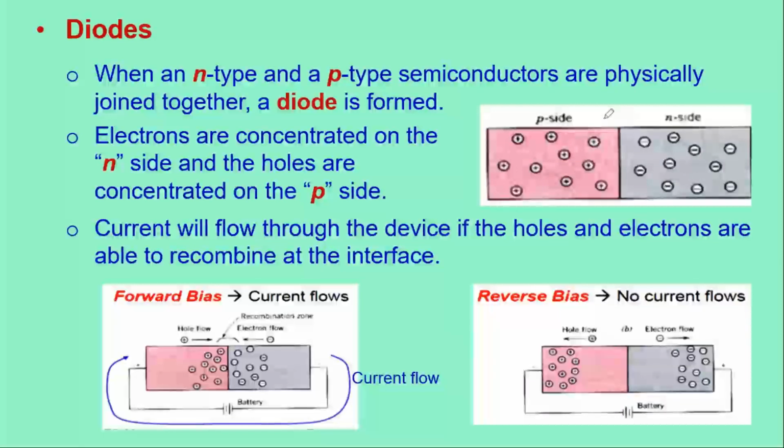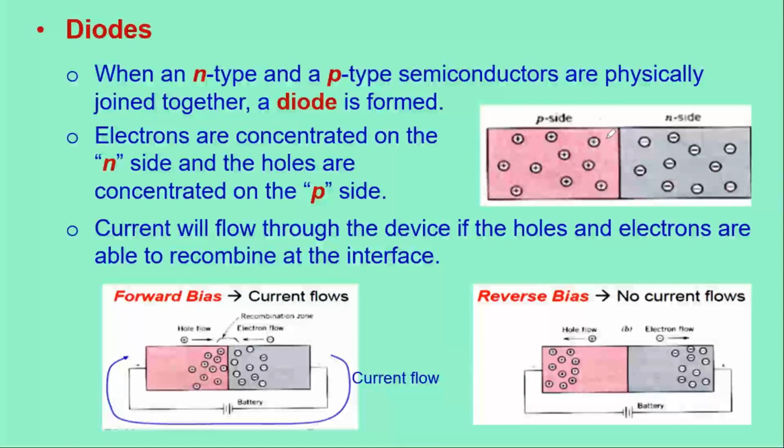Obviously now, at that junction, something will be happening. There will be that recombination. At that zone, we have the positive holes and the negative electrons. There will be recombination, and neutralization will happen. So there is a layer just at the junction which we call the recombination zone. This is at the equilibrium state, when we have no current and no voltage being applied across this device. Just at that junction, the equilibrium zone, there will be recombination happening.